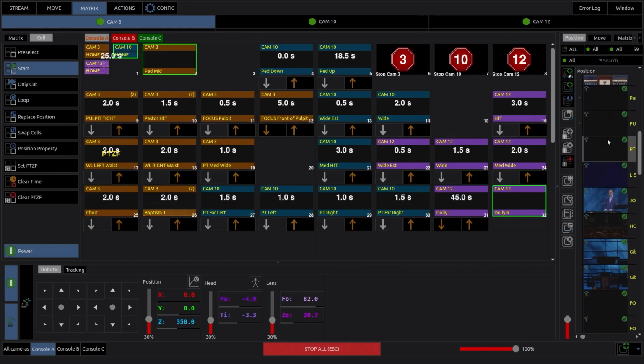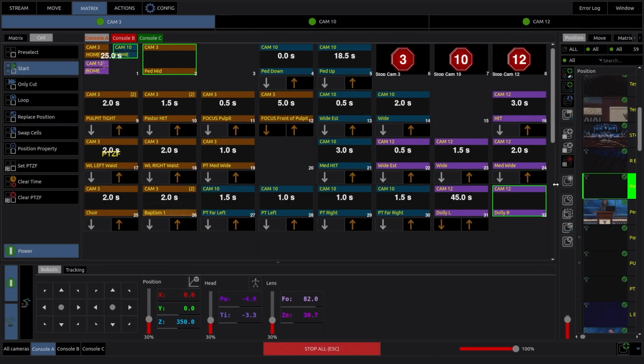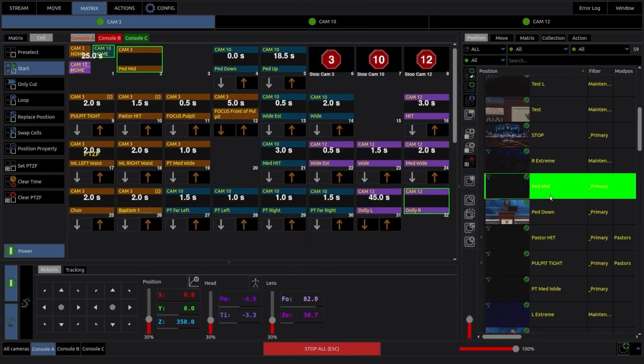You will find that shot highlighted over here in the library. So you can see this is ped mid, this is the shot that I'm doing right here. So if I were to clear this cell, the shot still exists, and I can come over here, grab that shot, and bring it right back where it was before. So you can drag shots out of the library and put it into the matrix.